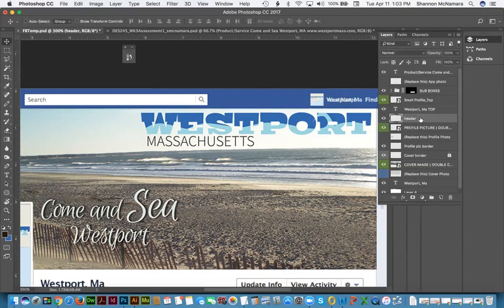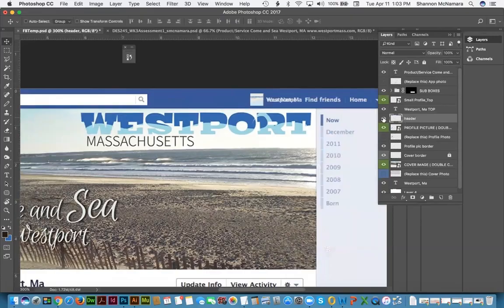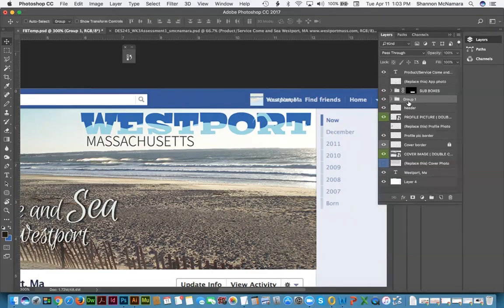All right. Trying to see what else it turns off. It turns off a couple of things. The header, because there's a border right here, and you don't really want to turn off that border because it gets rid of that. So what you can do is take these two, put them into a folder, select them both, and click on the little folder icon, and we're going to name it header top, and just turn it off for a second.